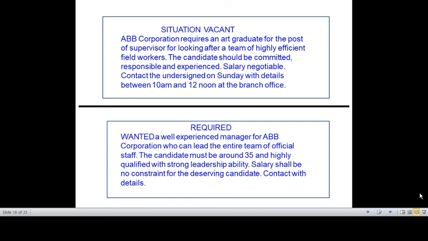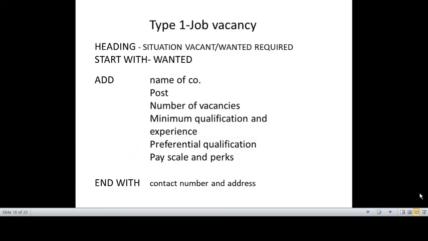Then minimum qualification or what experience is demanded. Here, ABB corporation requires an arts graduate. They want the qualification of arts graduate. In the second advertisement, wanted a well experienced manager. Experience is required, and the qualification is required. The company name is mentioned in both advertisements. So in this way, you can learn.